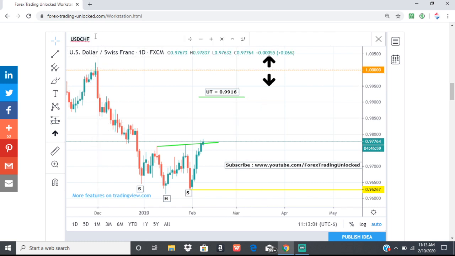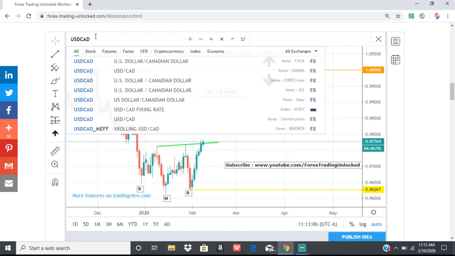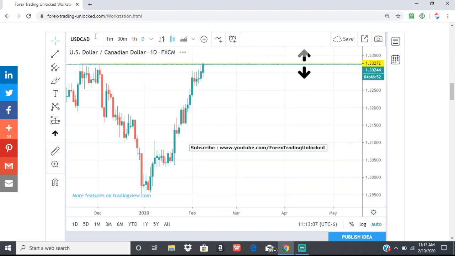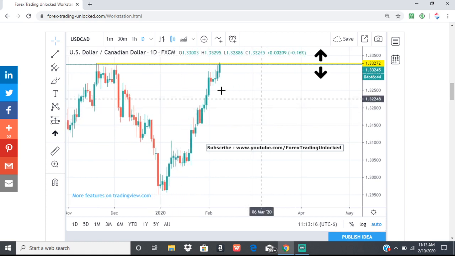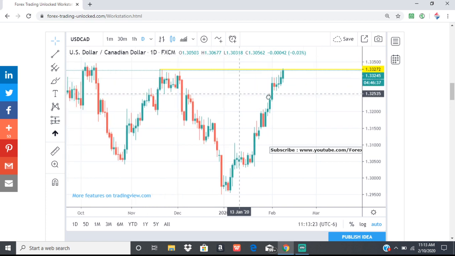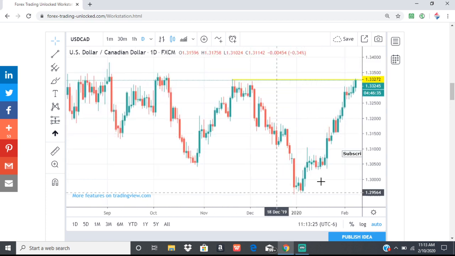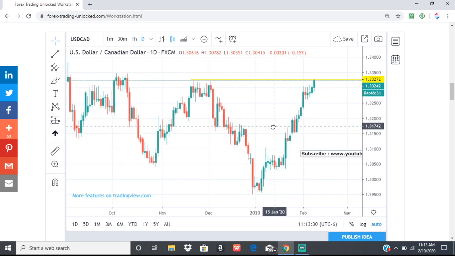All right, now we're going to jump over to North America, because we have the new trade agreement between the US, Canada, and Mexico. The Canadians still have to finalize a couple things, but otherwise it looks like this deal is in place. We have a breakout to the upside trying to emerge today. Now this is a big deal. This market has been a slow grinding bear for a while. Look at this. This trend has been excessive since January started, and it just keeps on going. It's a very steep slope.